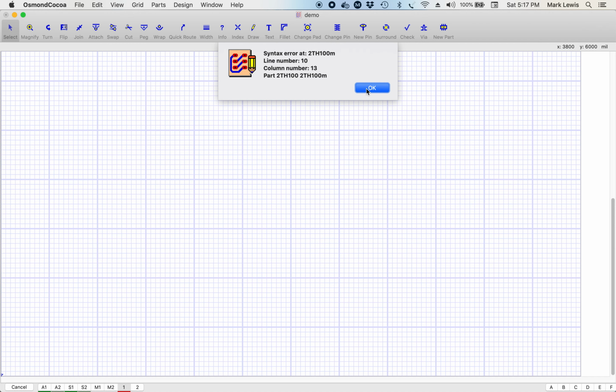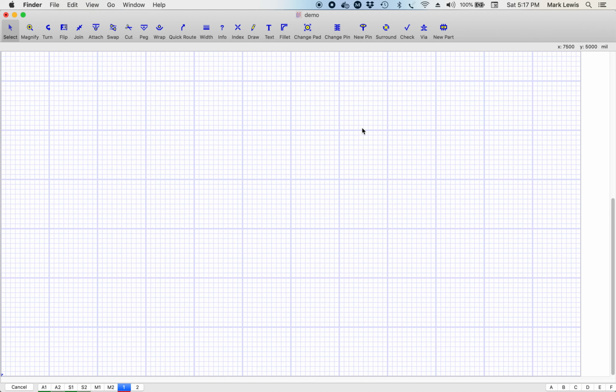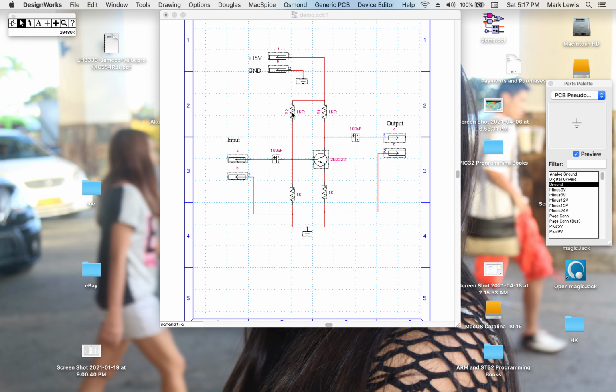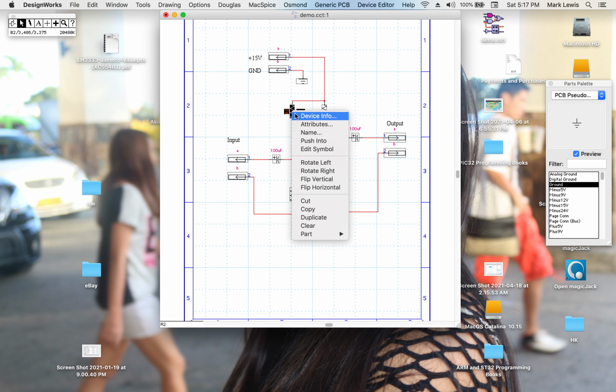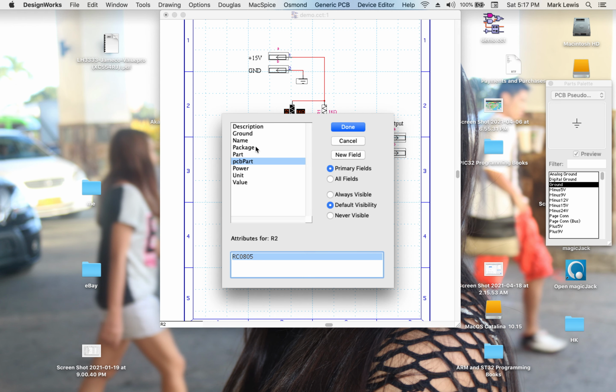Let's see what's going on here. Okay, so probably what happened is the part, and that's something I should show you. When you make these parts, or when you put these parts in the circuit board, you don't just simply grab them and put them there. They have attributes, and I forgot to mention that. You can give it a name, in this case R2 for the resistor 2. What's important is where it says PCB part, these numbers. This is the actual package or drawing that Osmond will call up to know the shape of that. I'll have to show you that too on the circuit board.